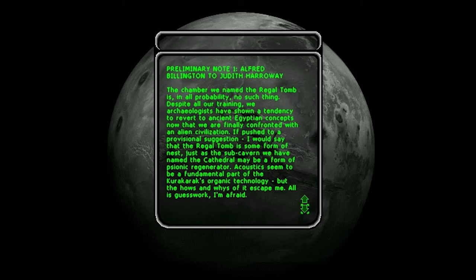Regal Doom. Preliminary Note 1. God, I'm already losing the ability to form words. Preliminary Note 1, Alfred Billington to Judith Haraway, however you pronounce her name, I keep forgetting.